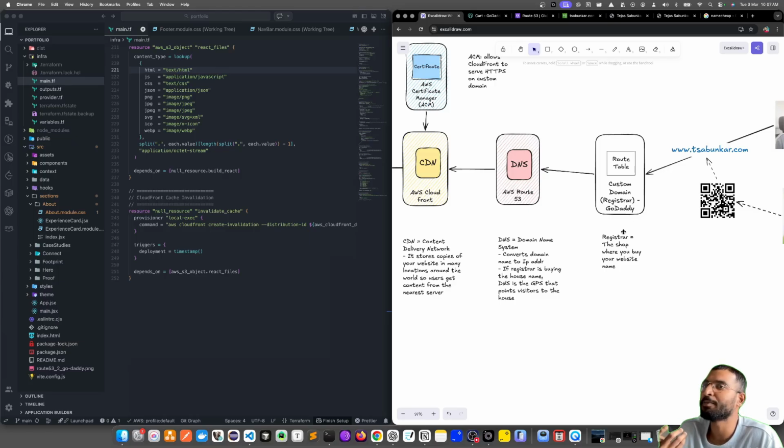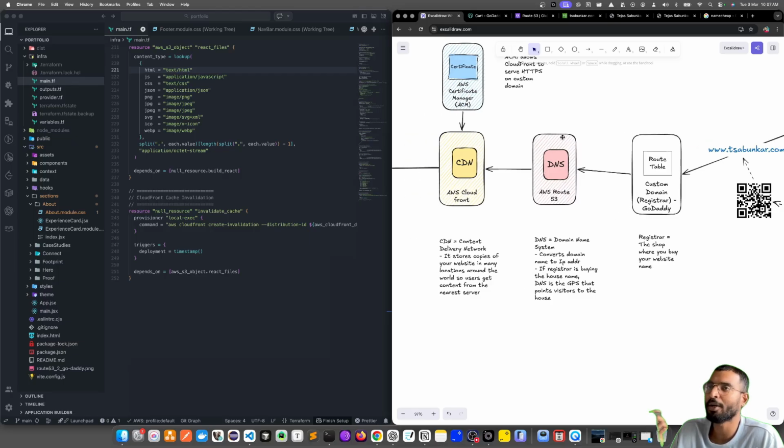And it's basically the registrar, think of it like the shop where you want to buy your website name. As I said, you can buy it in GoDaddy, Namecheap, different places you can buy the website name. Once you have bought this, I'll explain about the route table and how to configure that. Then you have something called DNS. DNS is nothing but the domain name system.